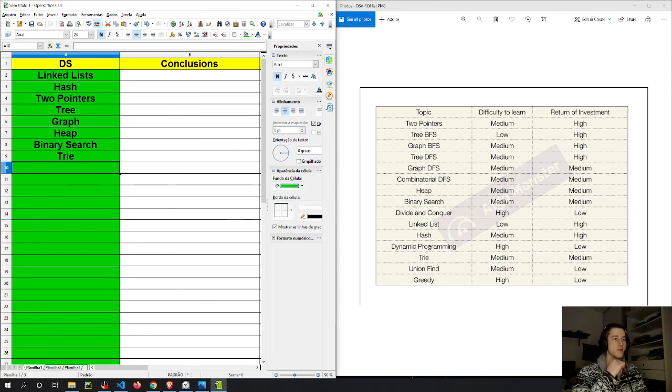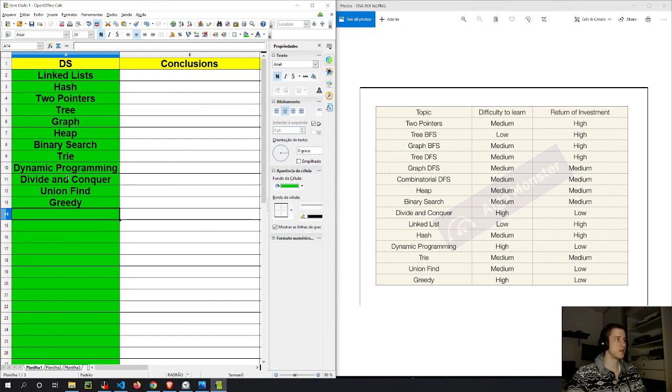And dynamic programming seems really interesting as well. But the ROI is low, so... Yeah, but maybe that's a good place to put it. Have divide and conquer, and... I never heard of union find. I think I'm gonna put dynamic programming here. Then divide and conquer. Union find. And I'm not sure if I'm gonna go over all of them, but yeah, I think that's all.